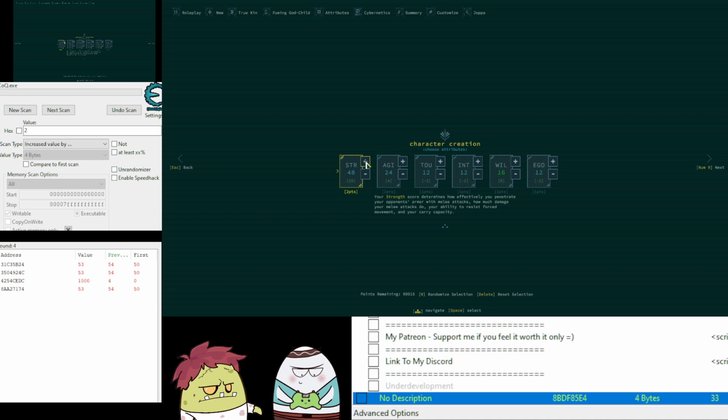But at least right now we have an idea of how the game works. The game checks whether you're going to add stat points more than the maximum, or more than the base value that we have.